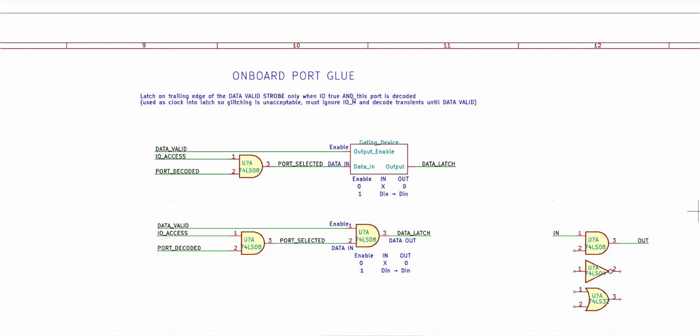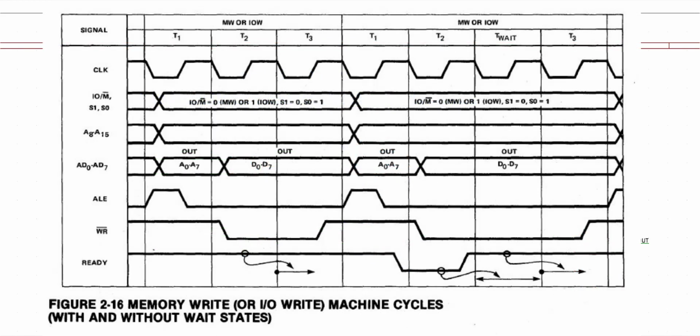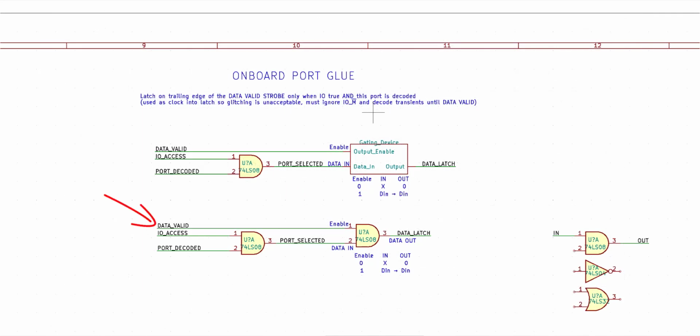and look at the port output timing diagram for the 8085. The last step in a port output is the write strobe. On the 8085, this line is normally high, and when the data is put onto the bus, it goes low. But the data is not actually guaranteed to be valid until the rising edge of the write strobe. To get the 8085 active low write to match our data valid signal, we need to do an invert on that signal before it comes in. So I'm going to drop an inverter on this input.